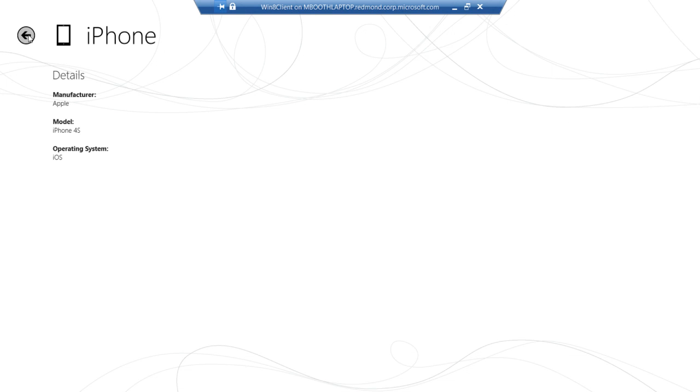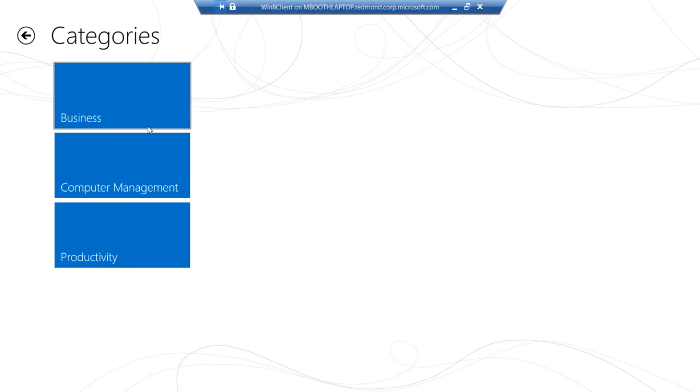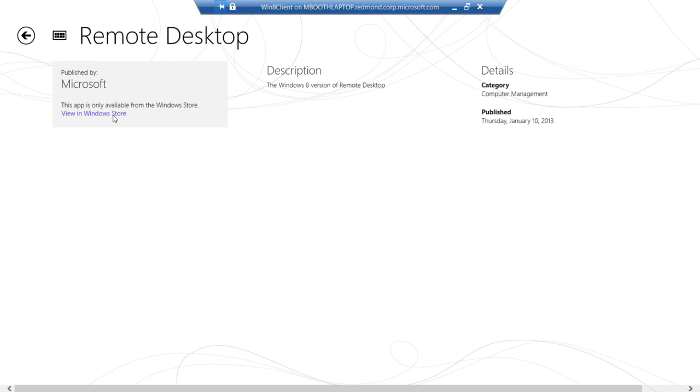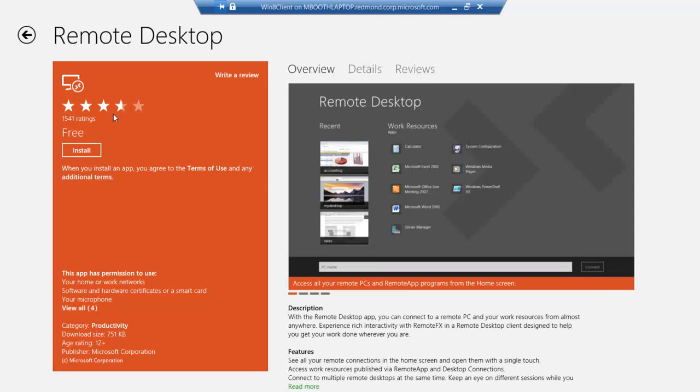So if I go back to the main screen here and look at the applications we've got, I'm going to pull up my categories. These are all configurable on the console. You can say what kind of categories you want to set up for your users. But I can go and look at my apps here and things like the remote desktop client. This is actually an app that's in the Windows Store. So it's an app that I want my users to get access to, but it's actually a public app already. So if I click on the Windows Store link there, it'll take me through to the Windows Store. So if you use applications that are already public and available in the store, you can easily point your users to those applications themselves.